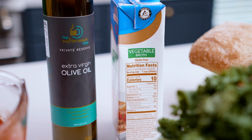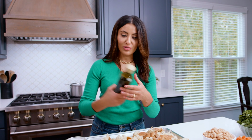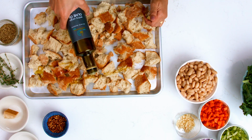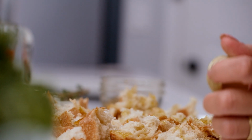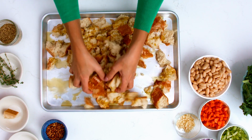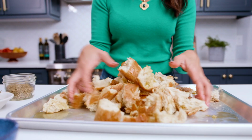Okay. Next, a good drizzle of extra virgin olive oil. I mean, use good bread too, you guys. Even though it's day-old bread, I still like it to taste good. Give it a nice toss. This actually smells good on its own right now.